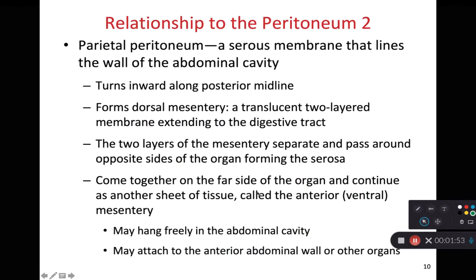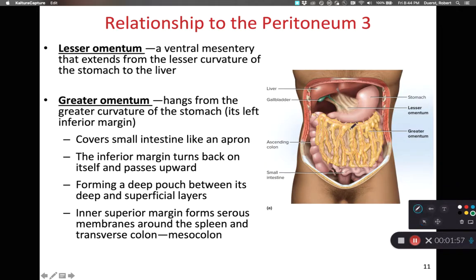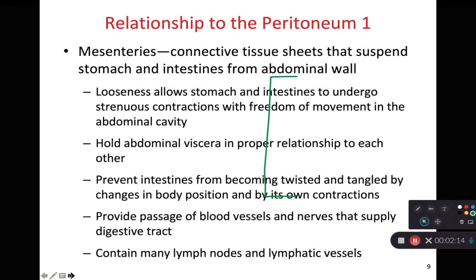Now, I'm going to skip ahead a little bit here. So the mesenteries are shown here in this figure. They are kind of hard to see, but this gives you an idea of those layers that help hold the intestinal tracts in place. I'm going to back up a couple slides here before I get ahead of myself.